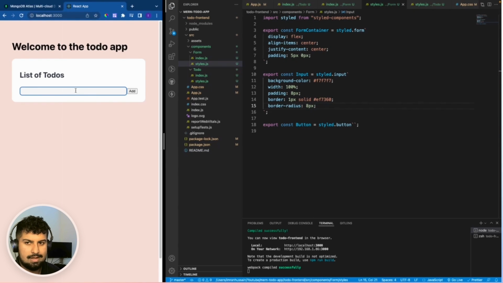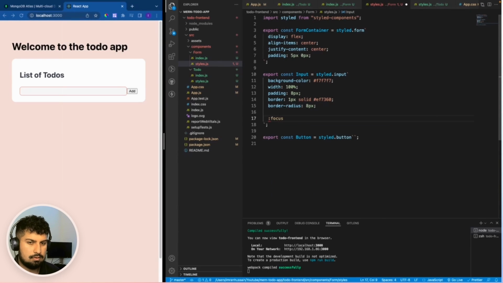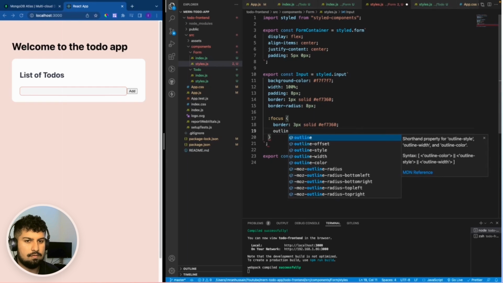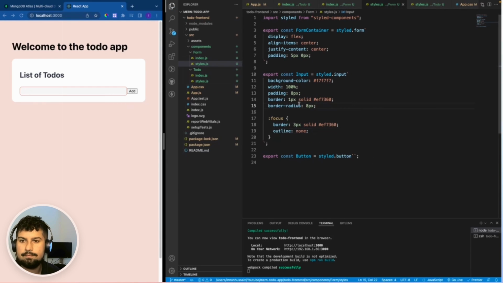So now if I save, we should see a change. Yep, so we have. And when I click on there, the border itself changes color, so we want to style that also. So if I go into the focus, which is what it is, I want to give it the same border but enhance size to 3 pixels, and we also want to give it an outline of none. Now if I save and click on there, we have the border the same color as what it currently is, and then we also get the enhanced focus on there as well, so from 1 to 3 pixels, so that we know that we are in the input element.